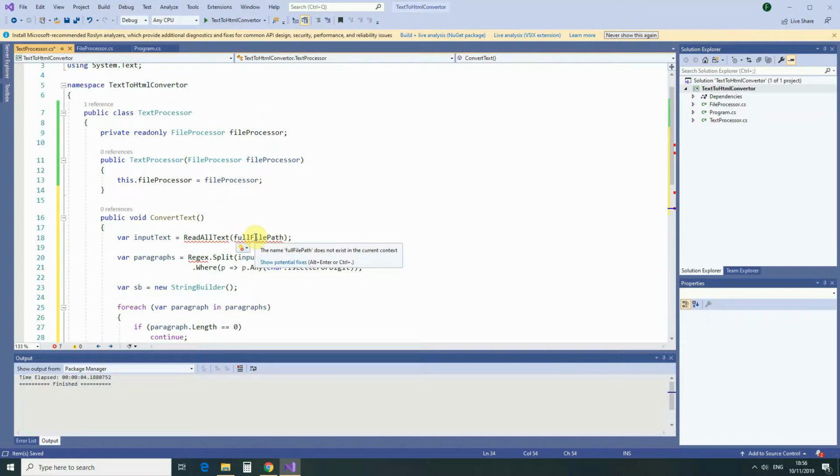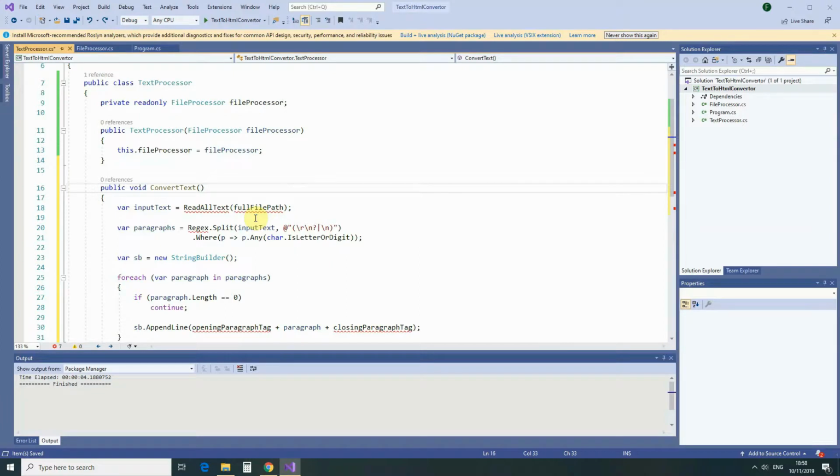Full file path will become its parameter. And all responsibility for reading the content of the file and saving new files will be passed on to the FileProcessor variable.